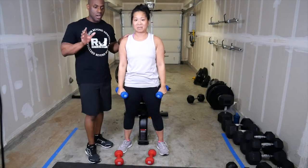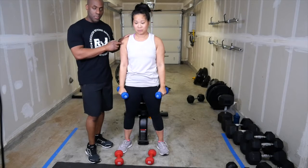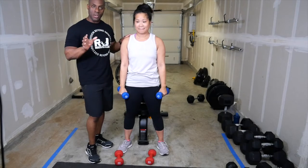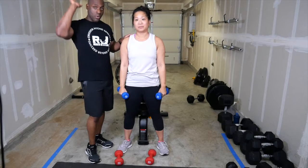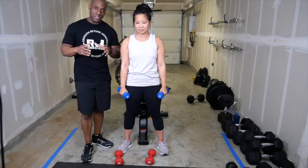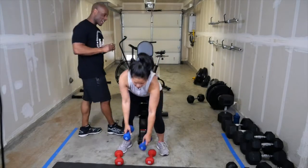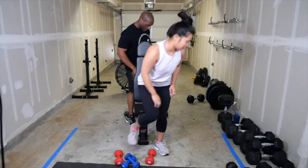Now for those out there who are curious, to make it very simple for you: the front raise works the anterior part of the deltoid, with the secondary muscles, of course. The pressing works the posterior delt, with the secondary muscles, of course. But keep it very simple for yourself. Here are some dumbbells you can have at home. So if it's on the ground, we're going to the next step. I'll show you this one, how it's going to work, okay?